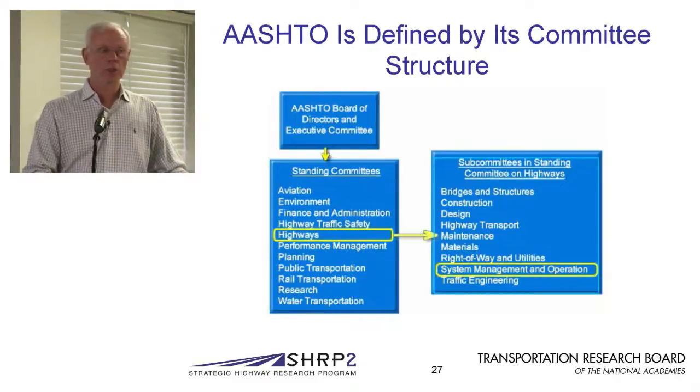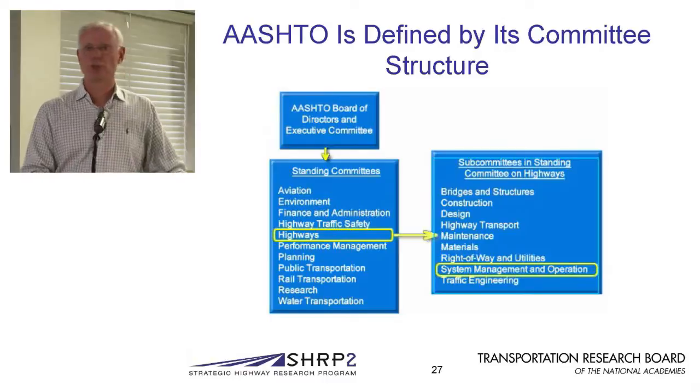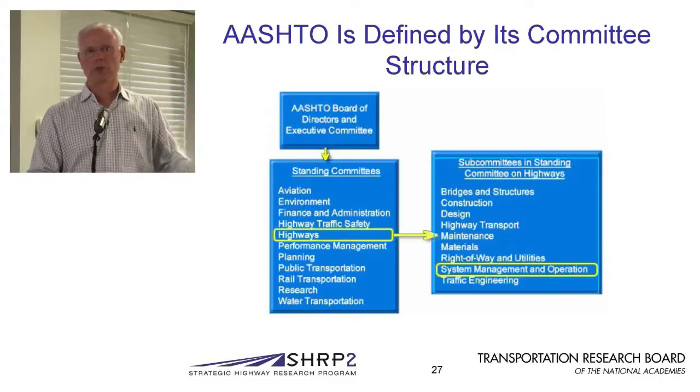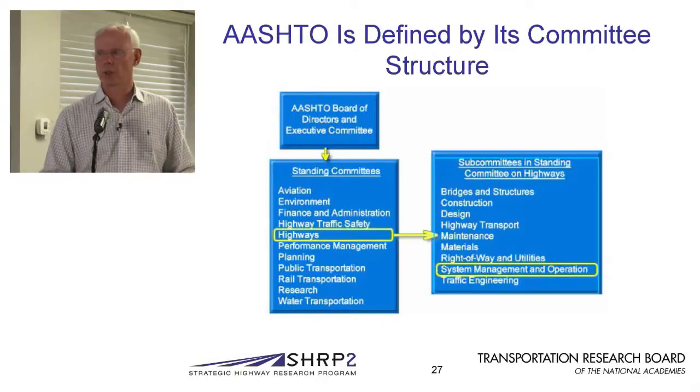agencies do: geometric design standards and bridge design and pavement and all those good civil engineering kind of things. There's a whole body of standards that have been developed through AASHTO that govern how state DOTs operate, built up over the 100 years that the state DOTs have been in existence. So we do those things well. There's a lot of history, a lot of experience that goes into it. It's very mature, it's very established.